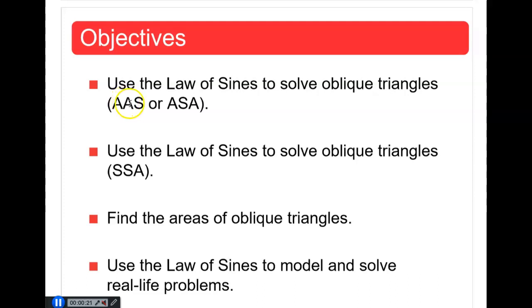So the two types of triangles that we could solve here, actually three types, will be to have two consecutive angles given to us and one of the sides, or have one angle and then the side in between the other angle. So two angles and one side in the middle. We call that the included side. Or we could also use the same law of sines to solve oblique triangles of the form SSA, which is side, side, and then angle.